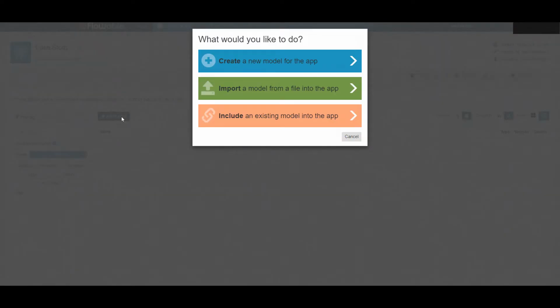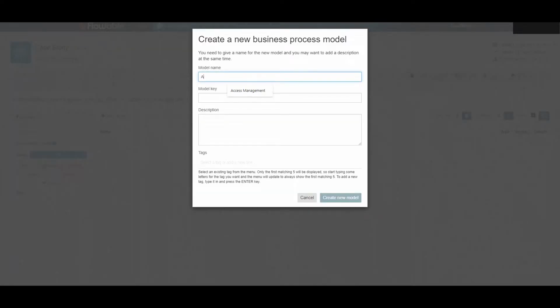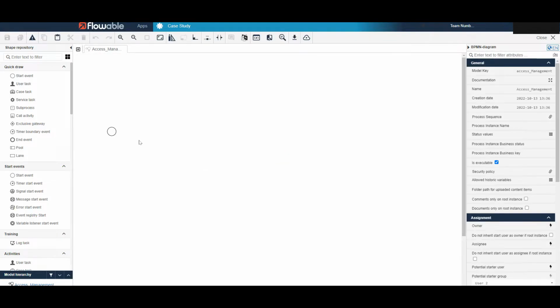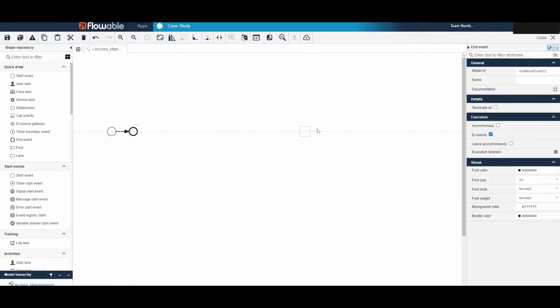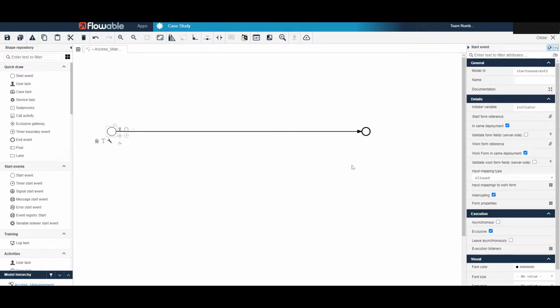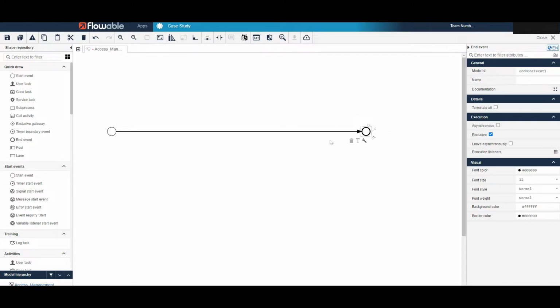So the first thing I'm doing is I have to create this process, right? So I'm quickly in this application creating this process. Let's name it for now access management. That's okay for now. That's the start of the process. So every item you see here basically is part of the BPMN standard, right? So these two circles that you can see, the first one here is a start event, so the process is starting, and the thick one is the end event, the process is ending.